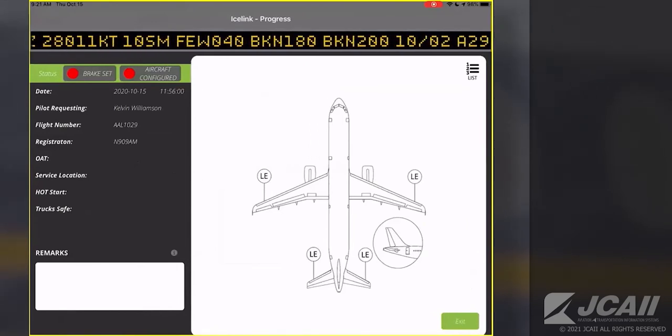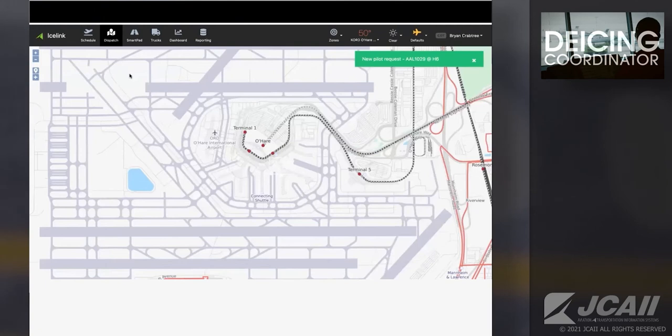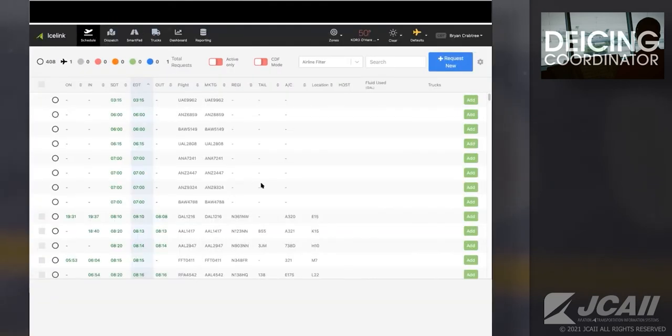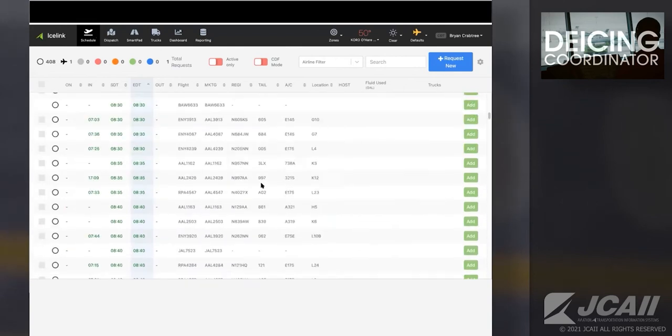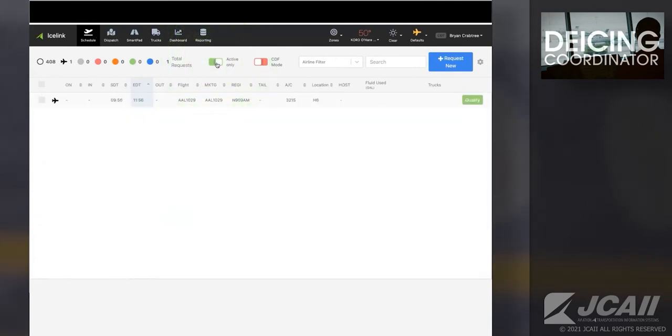At this point, we'll switch to Brian's screen so that you can see the functionality of the de-icing coordinator and the de-icing truck. Here we are on the Icelink dispatch screen. This is Chicago O'Hare Airport. I can see as a heads up an indicator that a pilot has made a request that this little ticket appears at the top right hand corner of my screen. And I need to approve that request for de-icing. I'll go to the schedule page. I can scroll through the schedule page to find the aircraft, or I can simply go to active. And here we go. Here's the aircraft that is requesting de-icing.